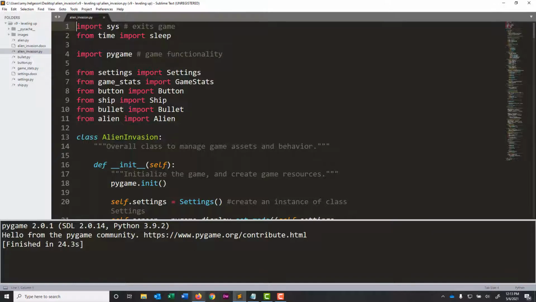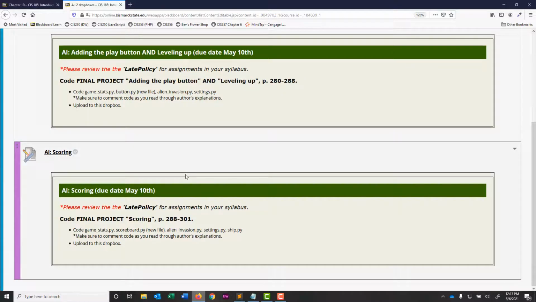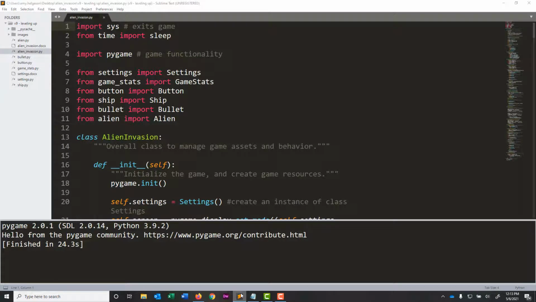The scoring section is the longest section. Okay, so this is 288 through 301. You really want to make sure that every time it tells you to test, that you are testing. So I've got 1, 2, 3, 4, 5, 6, 7 different tests in that section written in my book. I really don't have anything in my book that, well, I do have one thing. So let me go ahead and open up this version.